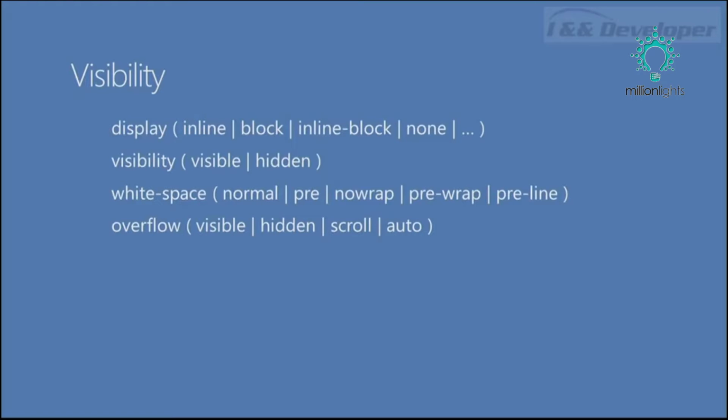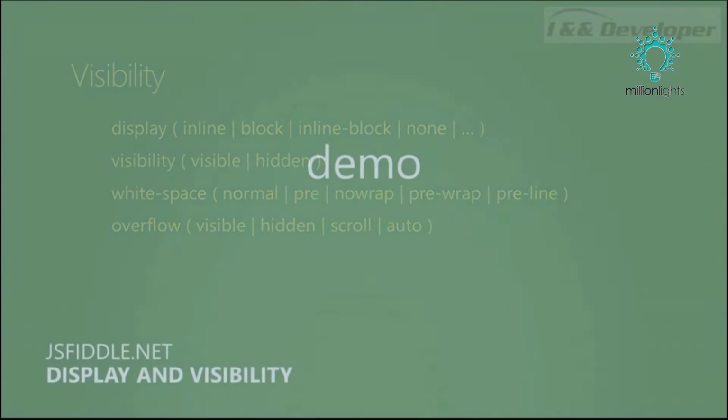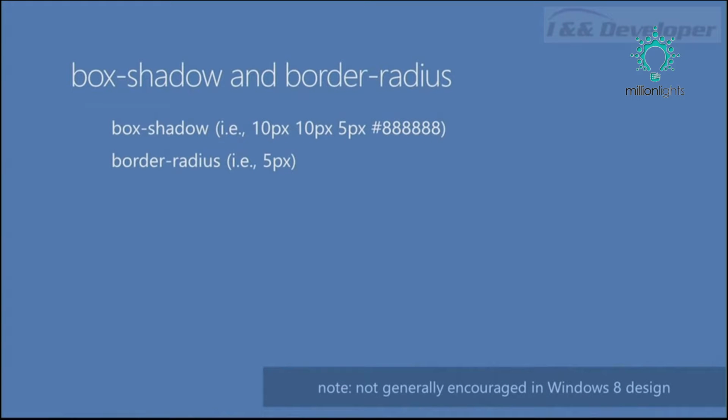then we can turn on white space recognition as opposed to the default, which ignores it all. And also a really important concept in Windows 8 development is overflow, what to do with the text that falls out of our text box. And you can specify that you just want to chop it off by specifying hidden, or you want to automatically or manually scroll that content. And we use that a lot in Windows 8 development. So that visibility is controlled for us. Finally, we've got control over the box shadow, much like the text shadow that you were showing us.